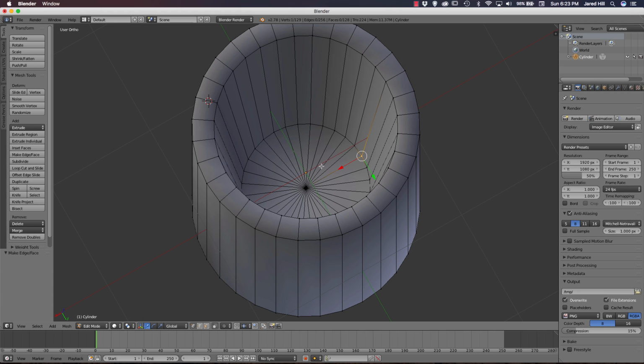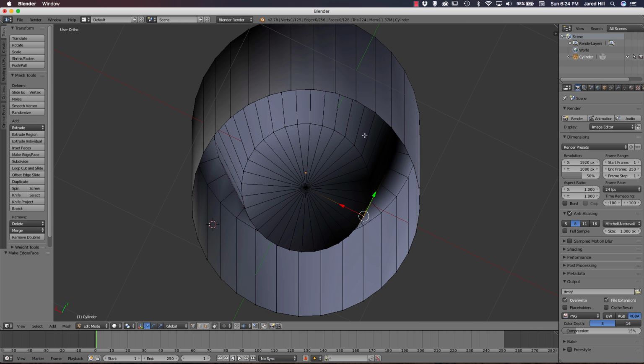The reason why I filled this in, and you may not have to for your game, but for our game, we're going to have a lot of moving cameras, so if the camera were to ever look down the barrel, then it may see through the bottom of the object because we would be looking at the back of these faces. So the camera would look through those, which is not what we want. So I filled this in to simply avoid that.